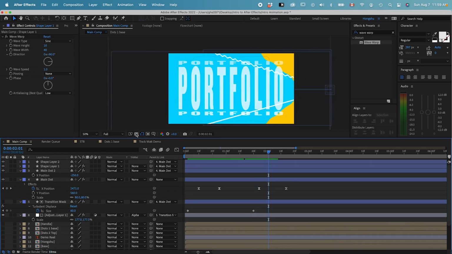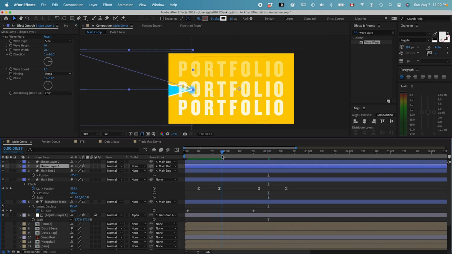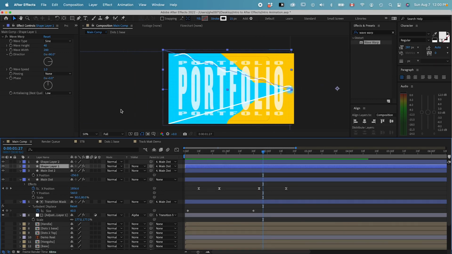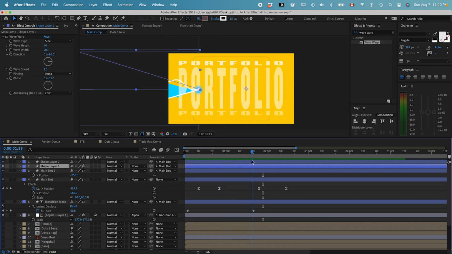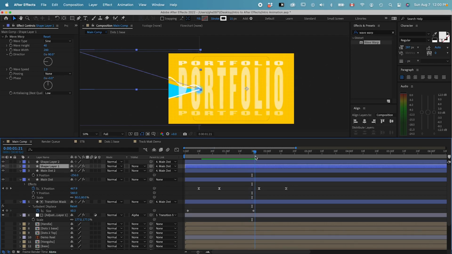We need to adjust the setting to make it bigger. And then we're going to keep the sine width and then change the height to 40. Try to change the width to maybe 200. And let's see what is going on. Right now, the waving is going from left to right. In order to reverse the direction, we need to put this to -90, so that it's feeling like it's going from right to left. And this is kind of the effect we want to have.